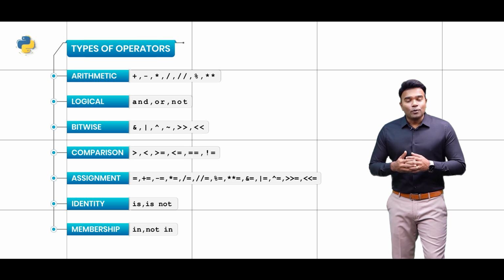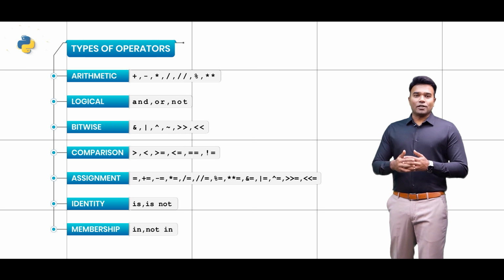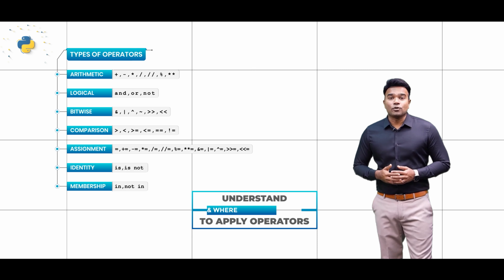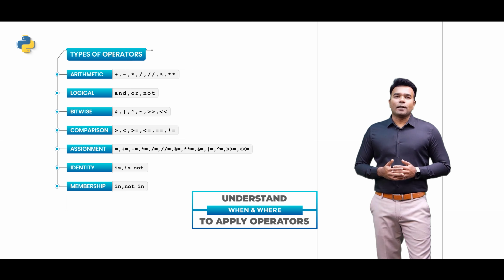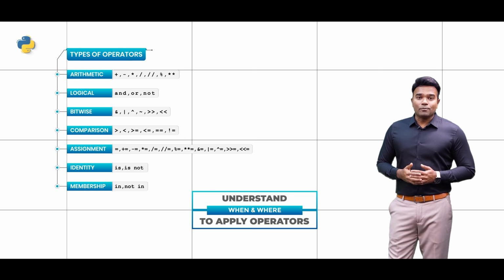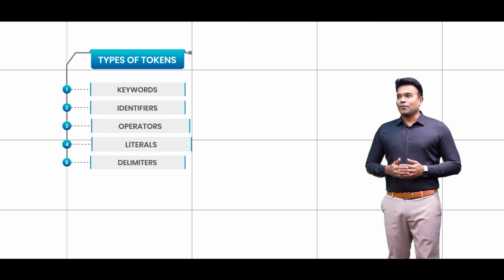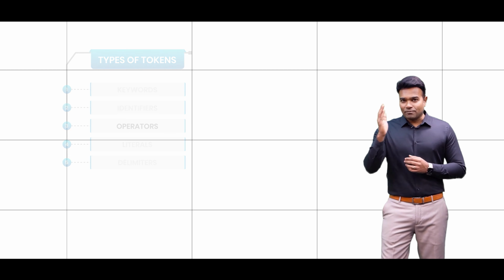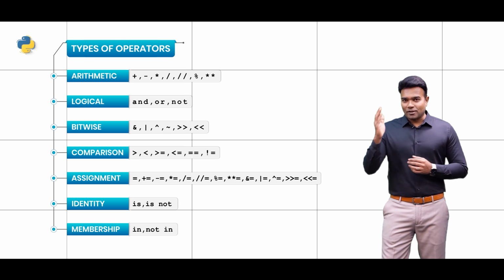That way, there are so many operators, as you can notice, that Python as a language supports, and that is why it is considered to be a powerful programming language. How to make use of these operators, and when to make use of these operators, is something that we shall be discussing in my upcoming sessions. But definitely I'm sure my learners have been able to understand that in as far as the tokens are concerned, we have 5 different types of tokens, and amongst them what I have taken up first is the discussion on the operators, and that we have 7 categories of operators, and under each category we have various operators about which we definitely have to dive deep and understand.